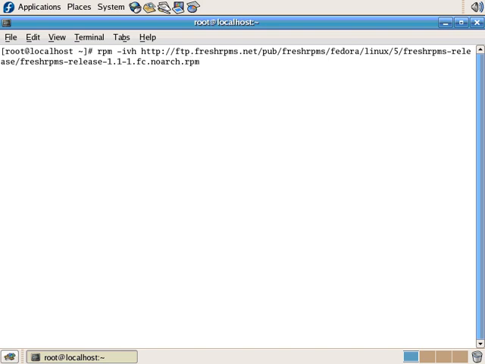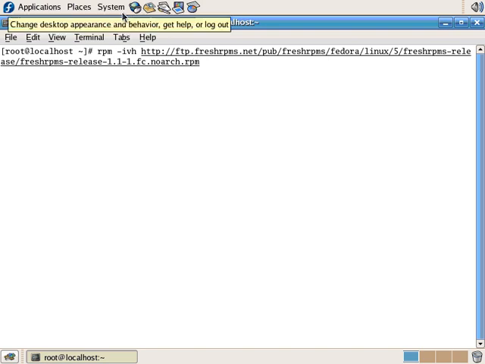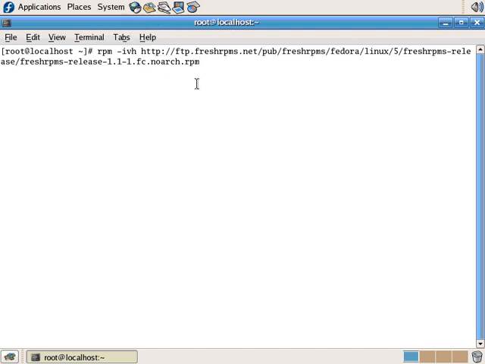Wow, that's a lot. I didn't have all that in my head. I actually found that on the internet as a great place to download files like MPlayer and GMPlayer that we're about to download. So if you were to open up your web browser and go out to the internet and find the Fresh RPMs website that I found this on, you could just maybe copy and paste this. And it's also going to be in the slides that come with the video. So you can get the URL directly off of there.